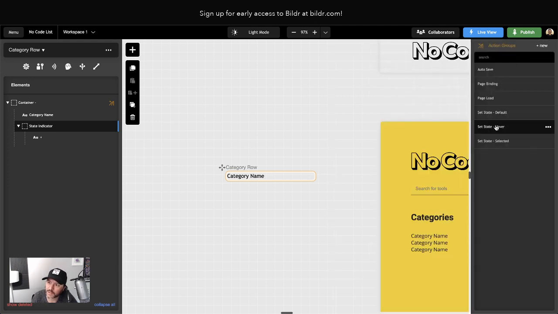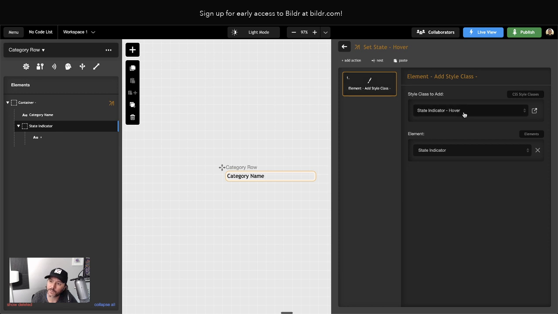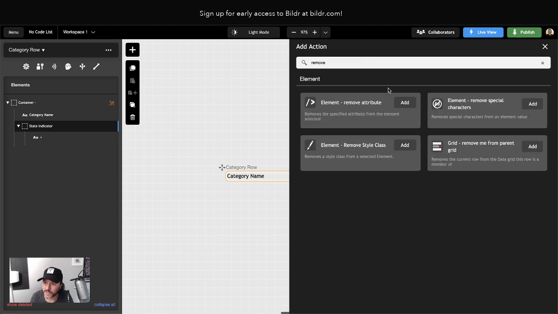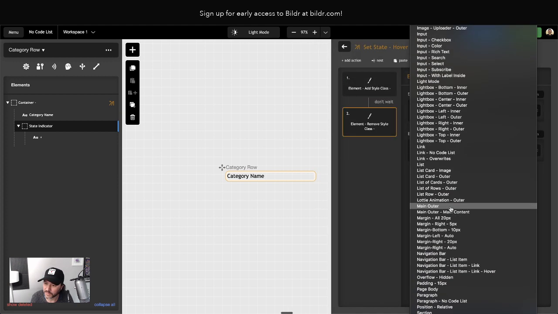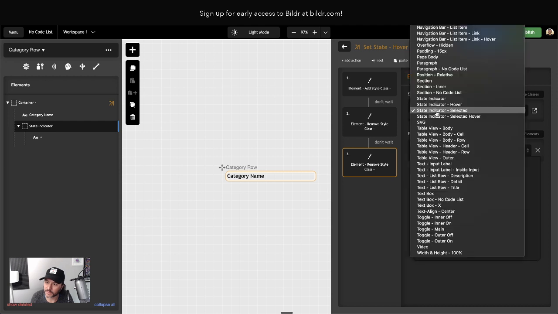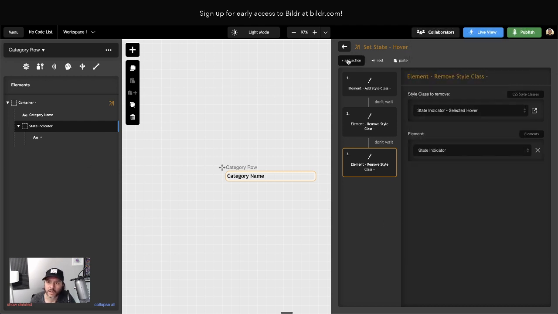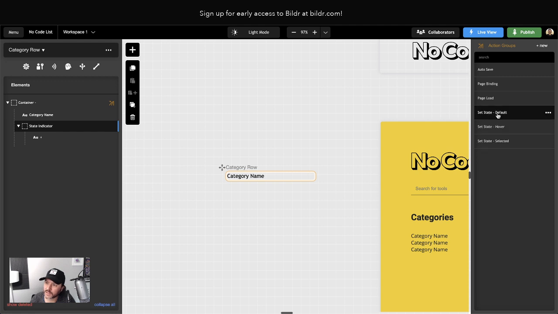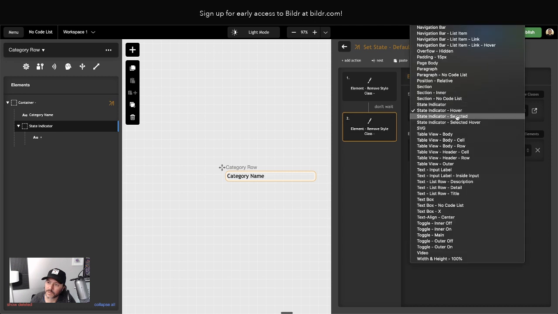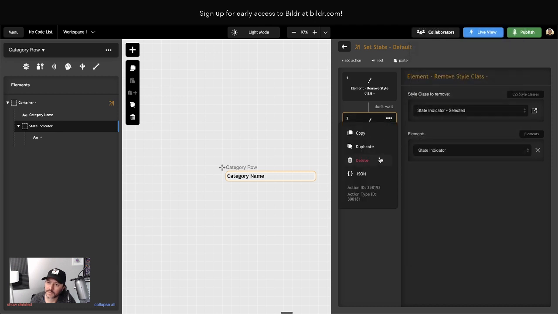And then like I was talking about, I can update hover by saying we'll add the hover class, but you never know what else was on it. So we'll remove those other two. So we'll remove selected, and then duplicate this and remove, whoops, selected hover. And then the default state, we're just removing all three. So this one would remove selected, and then this one remove selected hover. So that's kind of housekeeping, but those are all set up now.